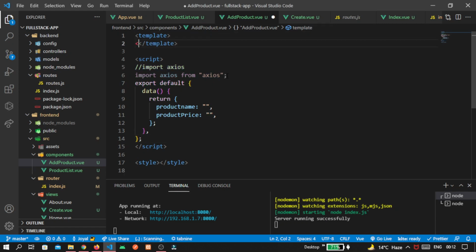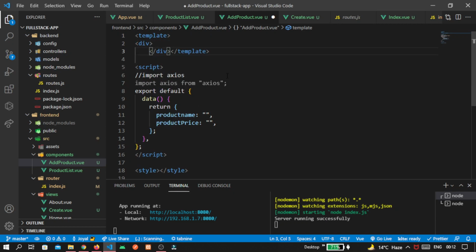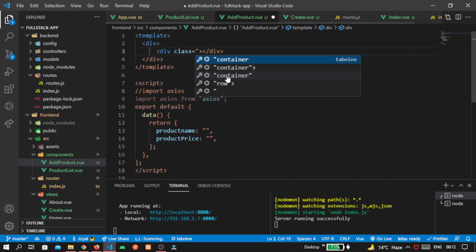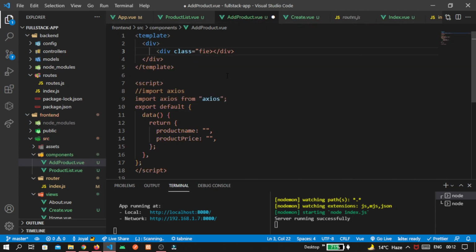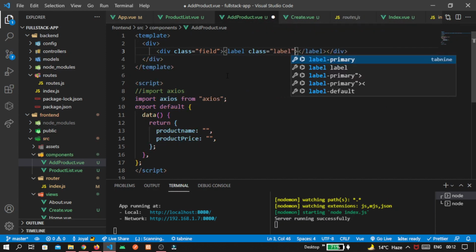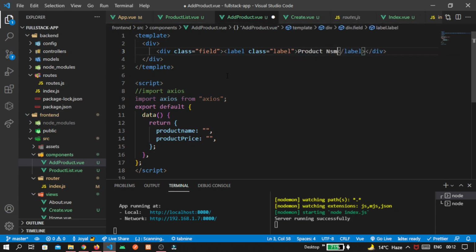So inside this template, div, create another div. The class name is field, writing a label. The class is also label and inside that I am writing product name.